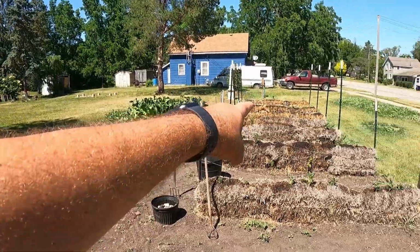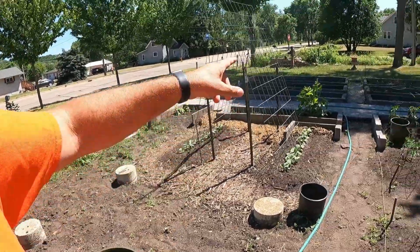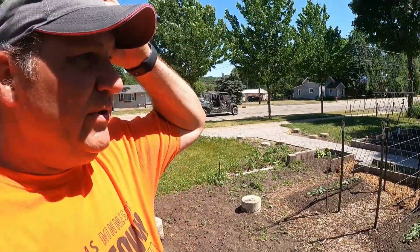We have 3 water spigots for the garden. I've got one down on that end, I've got this one here, and then all the way over there is the other spigot. So number 1, make sure you have more than one hose. Just makes life a lot easier. Okay, number 2, we're just gonna go right into number 2.